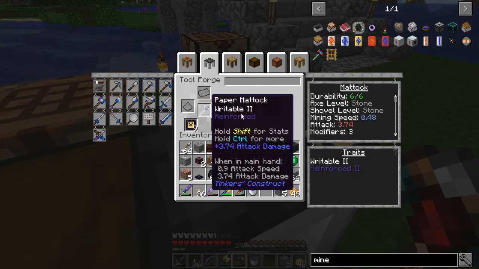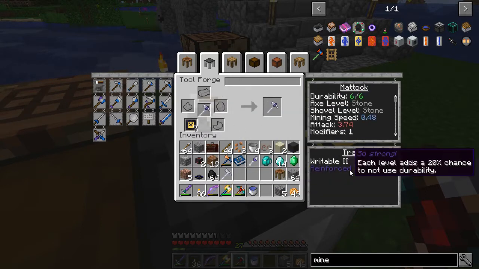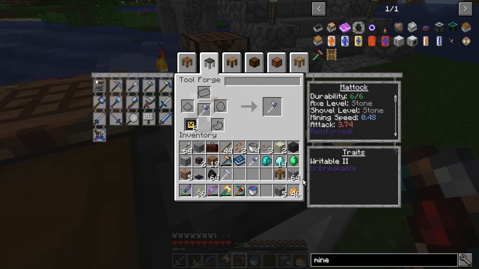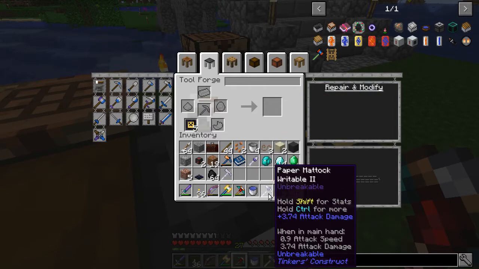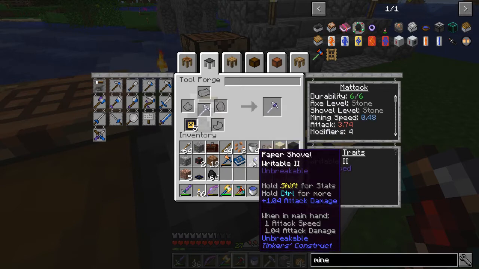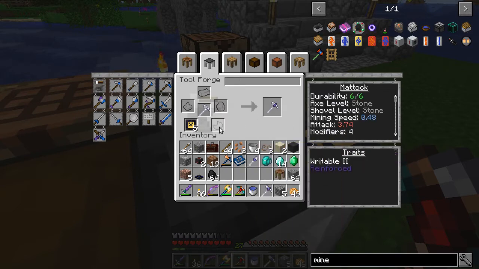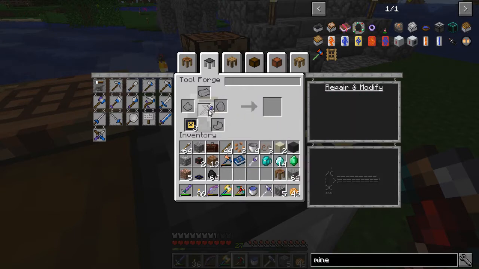We're going to do this. We're going to do 1, 2, 3. See how it's going to reinforce 4? Or yeah, it's reinforce 4. There's reinforce 5 right there. Now if we put it in again, now it becomes unbreakable. Sweet, right? So now we can put these mattocks into the farming stations, and we'll never have to touch them again, ever. How sweet is that?